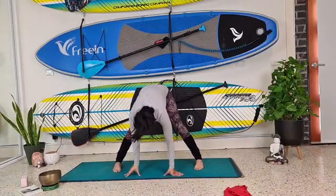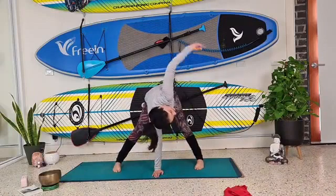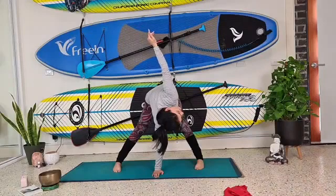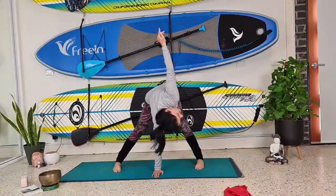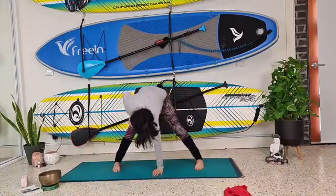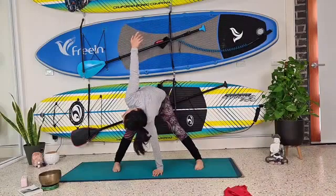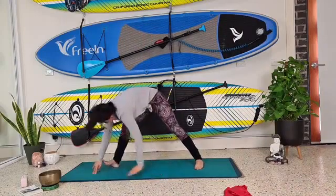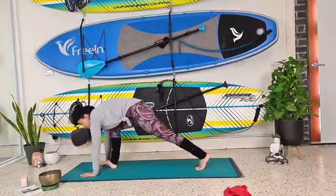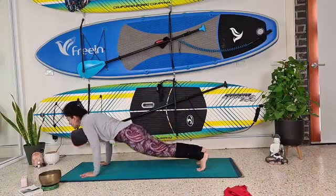Toe heel your feet slightly in. Right hand to the middle of the body. Inhale, lift up the left. Breathe. Stay with me. Beautiful soles. Left hand lifting it up. And then we're walking our hands to the front of the mat, and we're stepping back and flowing it out if you want.